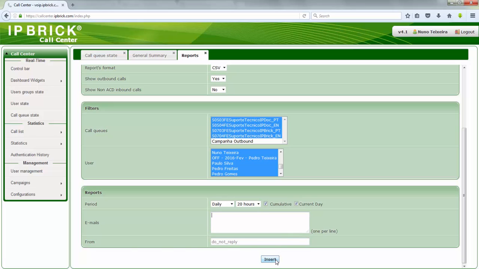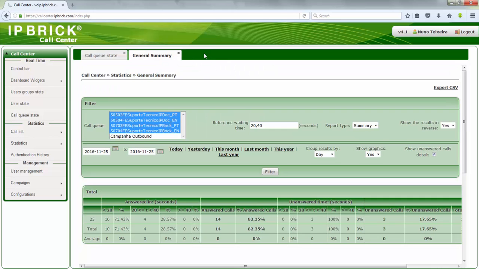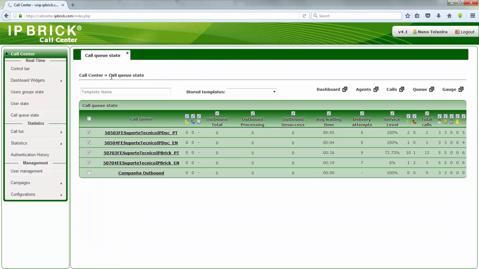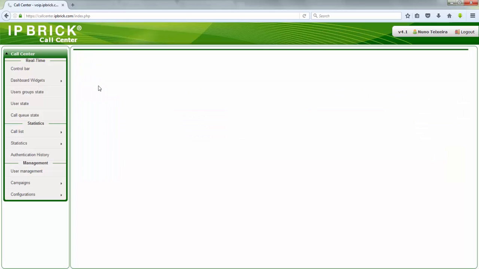But if I press here the cumulative option, the report will contain the data of the beginning of the month until today at 20 hours. So I can have here both options. I can have a report with only the data of one day, or the cumulative data from the beginning of the month to the present day.